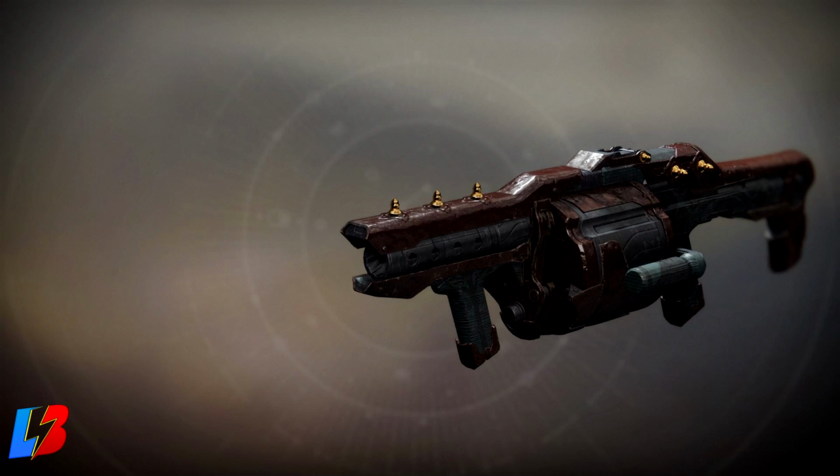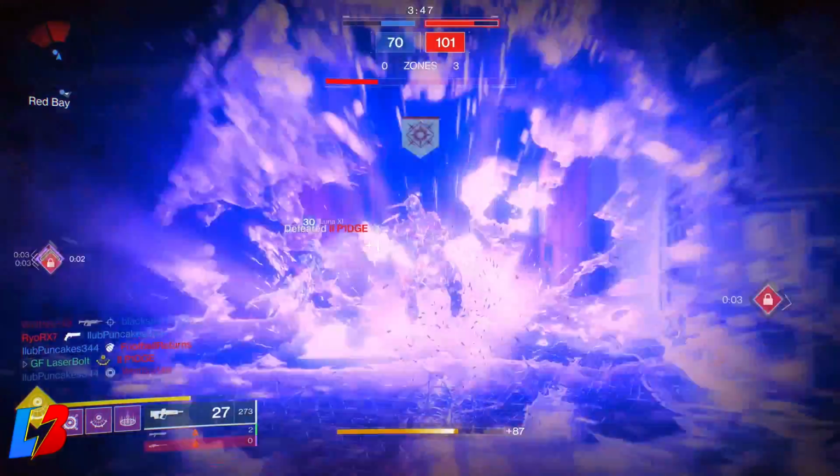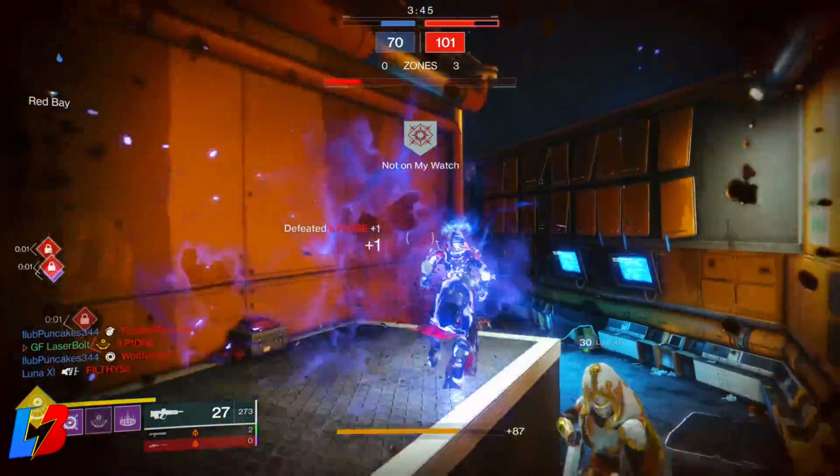The thing comes with a fire rate of 150, blast rate is 15, velocity 54, stability 29, reload speed 29, handling 26, aim assist 27, inventory 31, and a magazine size of 5. The good thing about this one is it has a fast rate of fire. It's above average compared to the majority of them. Unfortunately, it has so many cons that I'm not even going to go into too much detail. One thing I suggest, if you see this coming up in your inventory, just definitely go ahead and dismantle it.